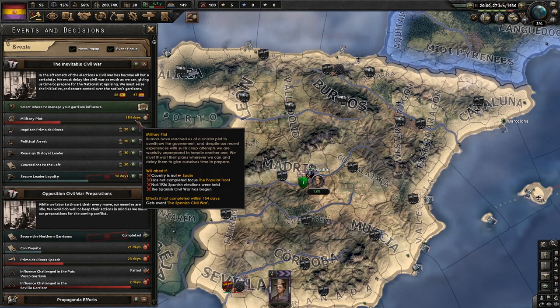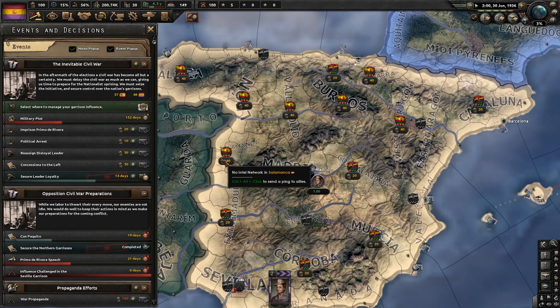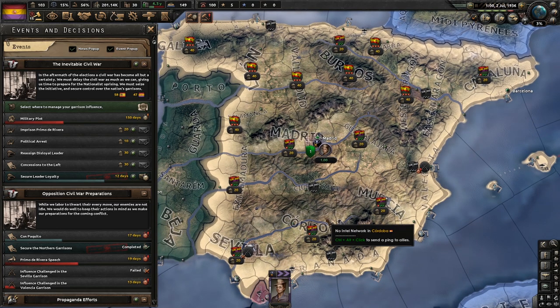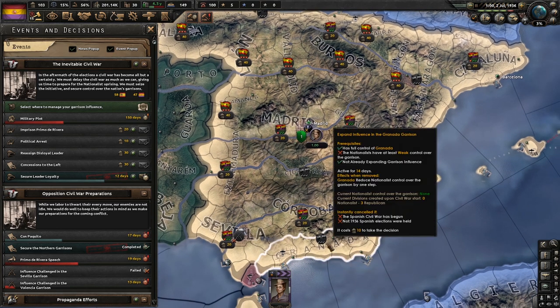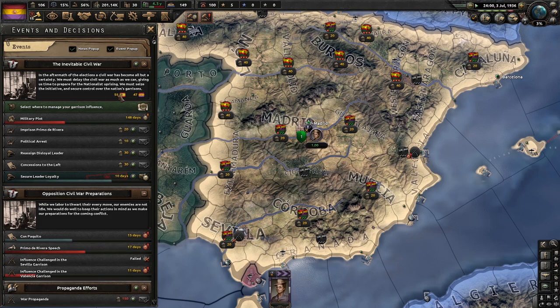Sure. There's 154 days left in the military plot, which is getting tight. We need about 210. Okay. Where are they flipping now? Valencia. Oh. Okay. Note that they're 58-47 right now. Not good.